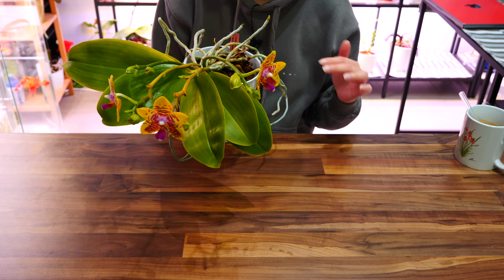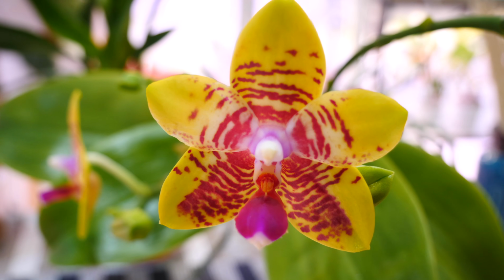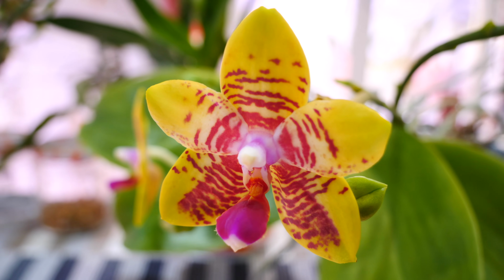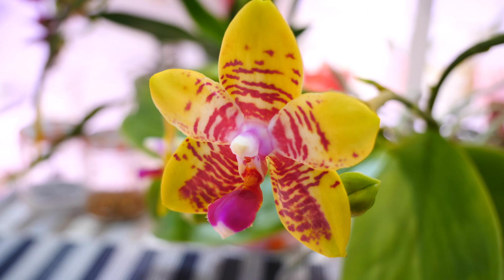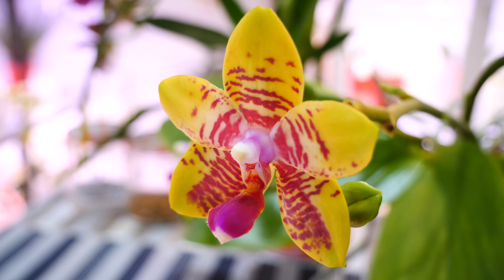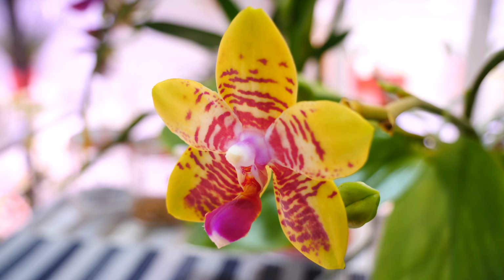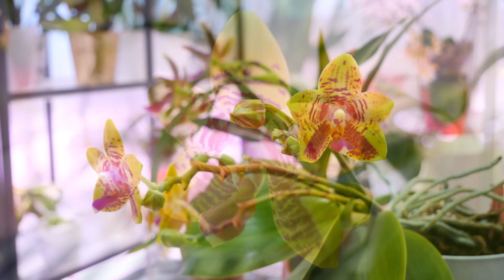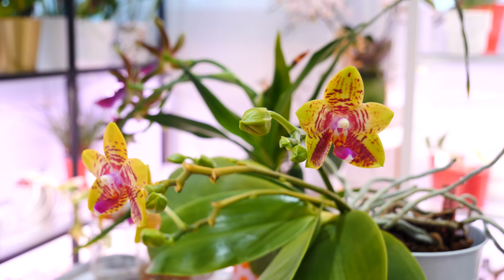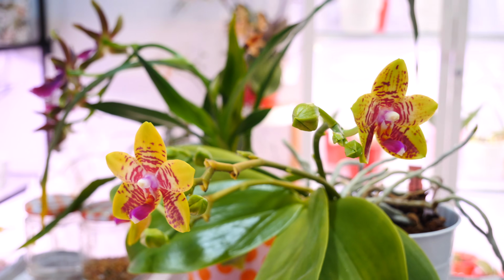But with this orchid, we don't really want to cut the flower spikes if the orchid is in good condition. Since it does not create a lot of blooms, it is not super stressed about blooming, just like a normal flower shop Phalaenopsis will be. And that's the beauty of the summer bloomers, the polychilos. They don't produce so many flowers, but the flowers they produce, they can hold on to, they can rebloom year after year from the very same flower spikes. They can be fragrant and they will not bloom themselves to oblivion pretty much like flower shop Phalaenopsis can.